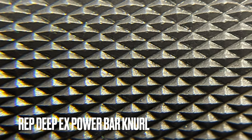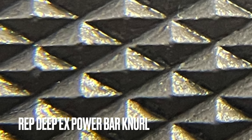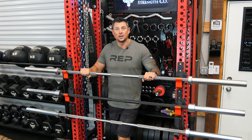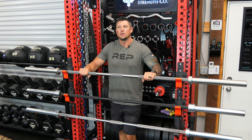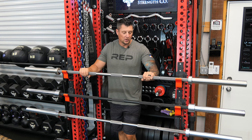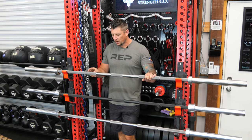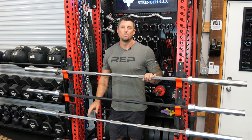The Rep Deep Knurl is very grippy. It's a little more knurl per square inch, if that makes sense. It's sharp but finer than, say, the Iron Skull. Now, man, it's a grippy bar. This is a great bar. I would put this bar, in terms of its grip, somewhere between the Iron Skull and the Ohio Power Bar.